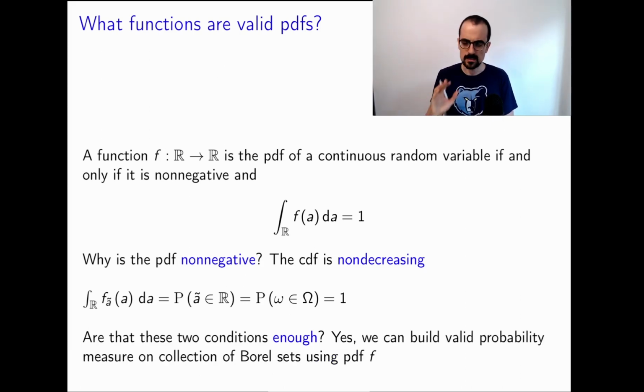It gets a little bit complicated. I'm not going to go into the details, but the point is that you can build a probability space that corresponds to that density, and the way you do it is you take the reals as your sample space, you take your collection of events as the Borel sets, and now to assign probabilities, you just use the density by integrating over the Borel sets. Okay? This is just in case you're very mathematically inclined and you're worried, like, is there a probability space? So if you're worried about that, then this gives you an answer.